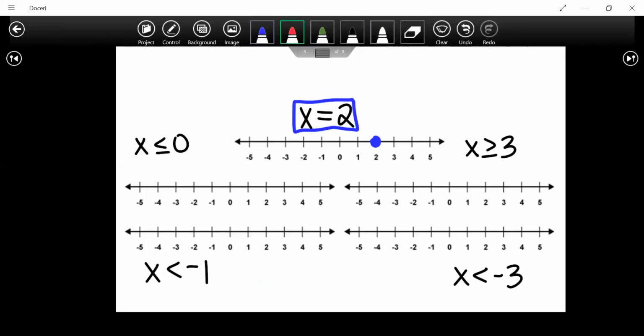If we do something that looks like x is less than or equal to 0, the way we're going to do this is the following. It's going to look at 0. So on my number line, my circle will be completely filled because of the line underneath the less than symbol, the equal to symbol. If there's a line underneath it, we shade it. What direction is that arrow pointing, left or right? Left. Easiest way to do it: if it's pointing left, our line must go left. Does that make sense?